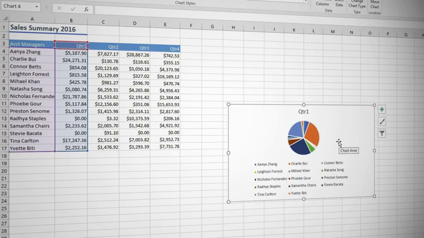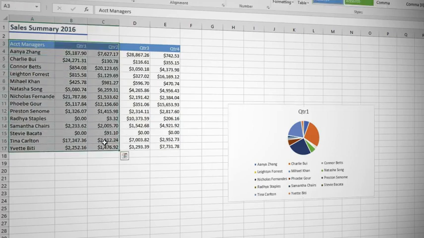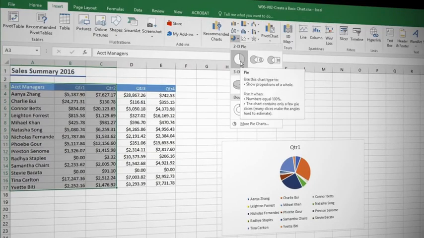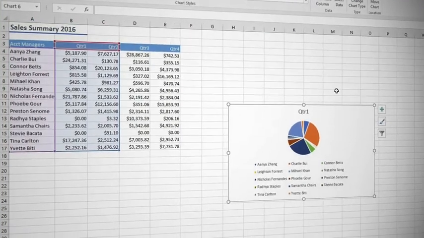1. Let's see what happens when we try to include more than one series in a pie chart. Highlight account manager names, quarter 1, quarter 2, and all of the data. Click on Insert, click on the pie chart icon, click on 2D pie. Nothing really happened. This is because a pie chart can only include a single series of data. So, if you want to compare different series, as well as see the absolute numbers and not the relative size of these numbers, a column chart is a great way to summarize the data for you.